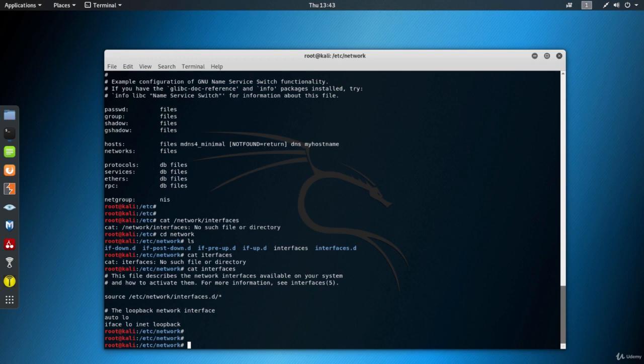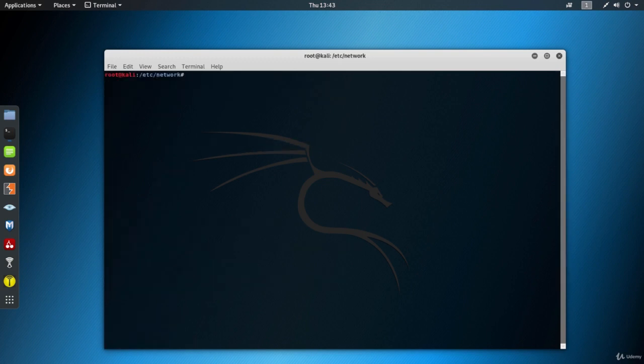Now let's move to some commands. Let's clear this a little bit. The hostname command will show you the hostname of the machine that you're using right now. If you do hostname, you can see it's running under cat. If I do hostname -d, it will show me my domain. Because I'm running this on a standalone box, I don't have any information. But if you were on a domain, you would also find the domain information. The same goes for hostname -f, which will show you the fully qualified domain name. In my case, it's just Kali.